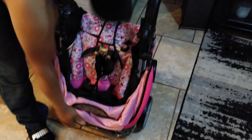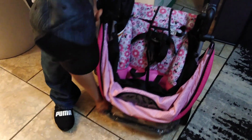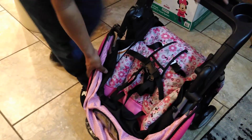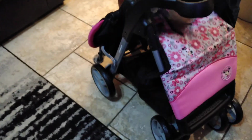Let's just say that I just took it out of the trunk. Now I want to go ahead and fold it back. Lift to fold. Yeah, and get a grip on it.